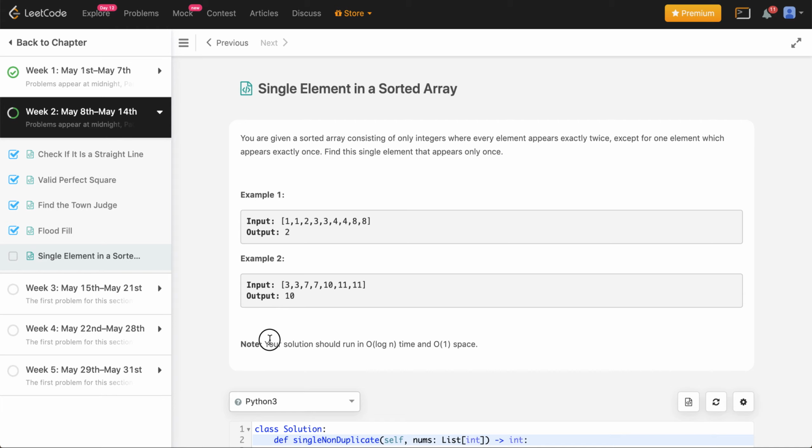But you've been given a note over here which states that your solution should run in O(log n) time and O(1) space. Obviously, if this constraint wasn't given to us, you could have maintained a counter and just implemented that. But unfortunately, you have to abide by the restrictions which have been given over here. Since we know that this array is sorted and the time complexity is going to be log n, we know for a fact that we're going to be using binary search. That's pretty straightforward to understand. And since we already have that intuition, let's try to perceive an implementation that we could use.